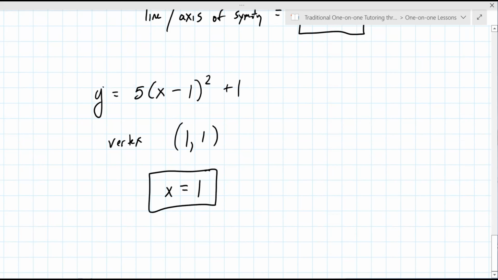All right, so you might think, hey, I got it. Let's move on. And then they throw something else at you. So that's what they did here in question 2.